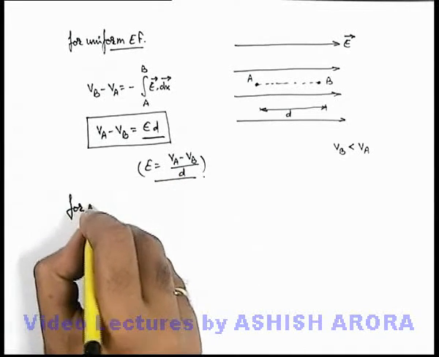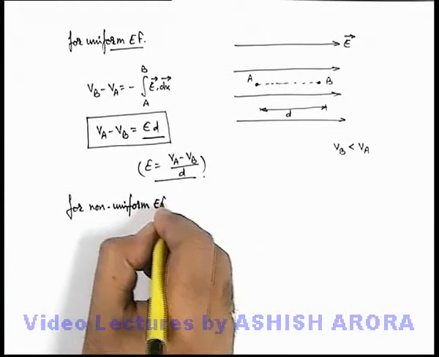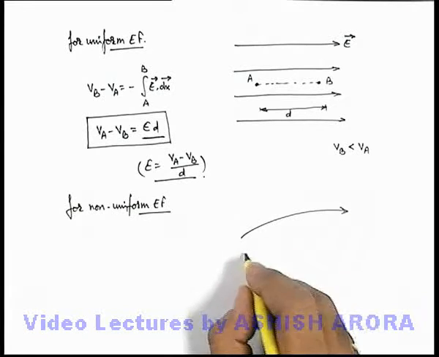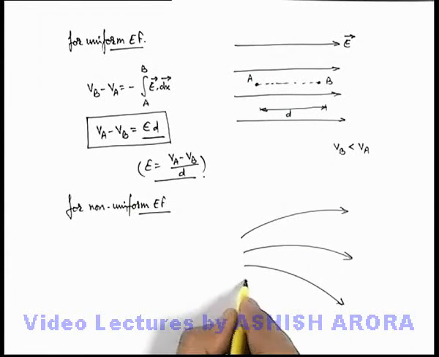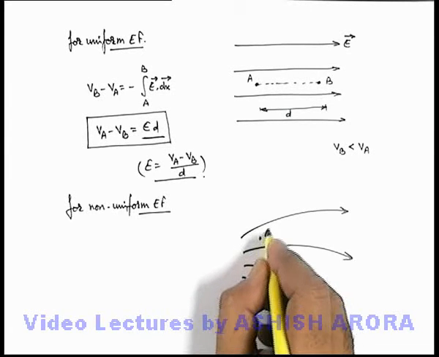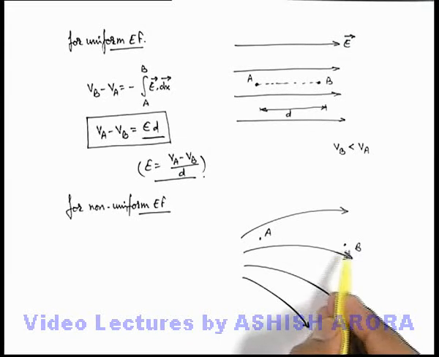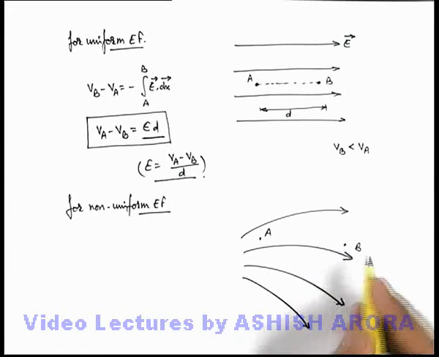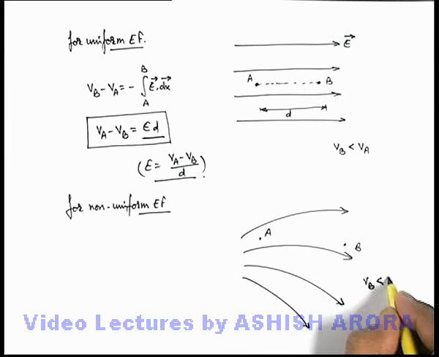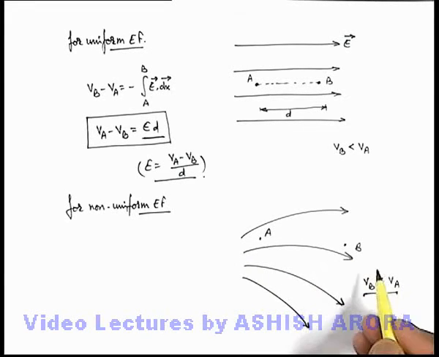And if we talk for non-uniform electric field, then we know in non-uniform electric field the direction of electric line of forces may change as well as their separation may also change. And say if there is a point A and there is another point B here, then we can see as B is in the direction of field, again the potential at B will be less than potential at A. Such analysis you can qualitatively analyze because we already studied in the direction of field potential decreases.